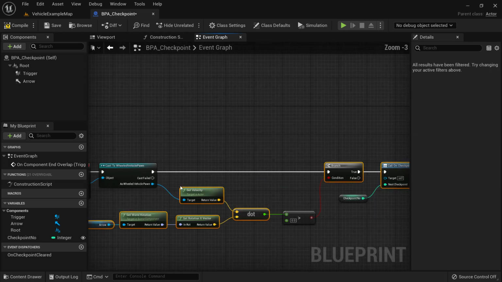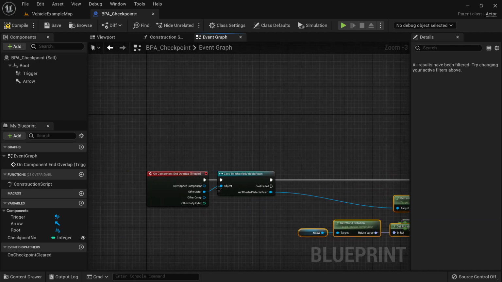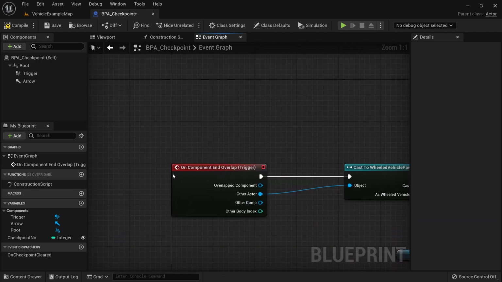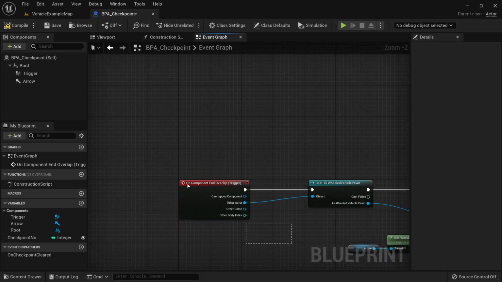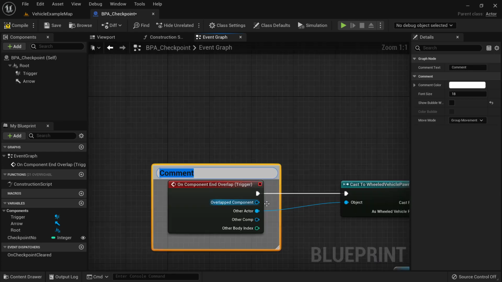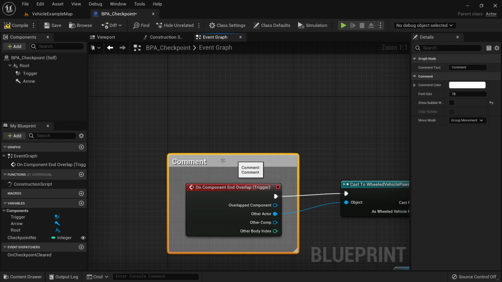So now I'm going to add comments, and you will understand what's going on here. This component, or this node, determines when an actor ends overlap with the trigger volume.